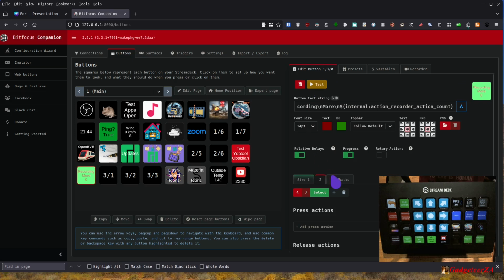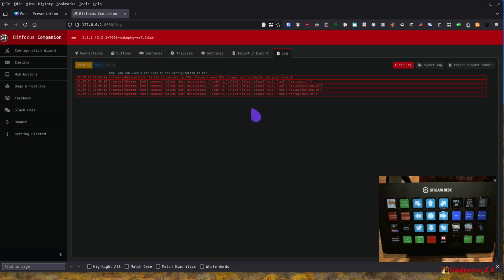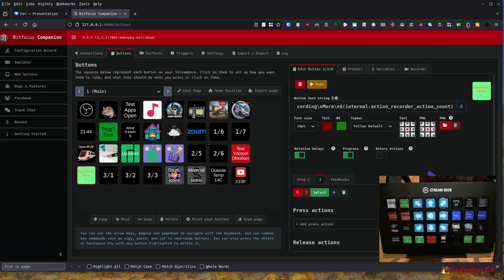And that's the very basic essence of how the button works. You can see up here what the button looks like. You can test your button as well. And you can check over here under logs to have a look and see if there were any errors or things didn't work out the way you expected. So that really was an overview of what some of the various things on the buttons do.